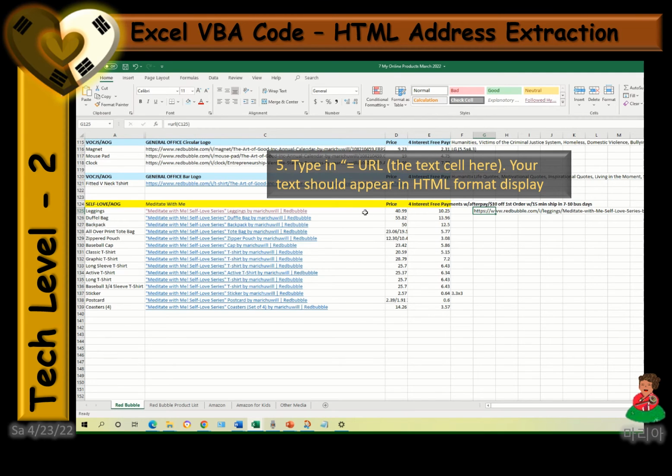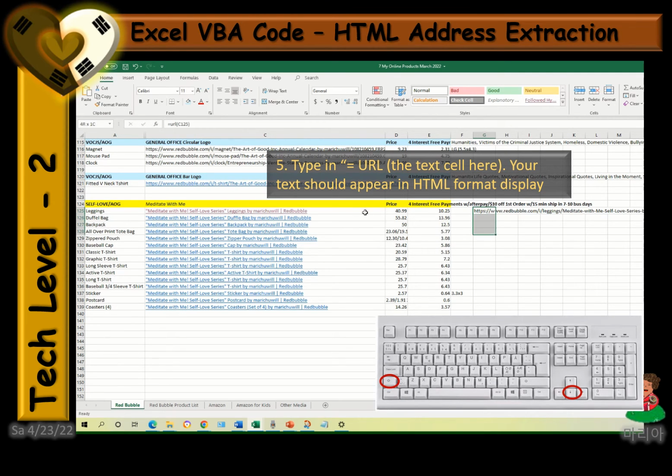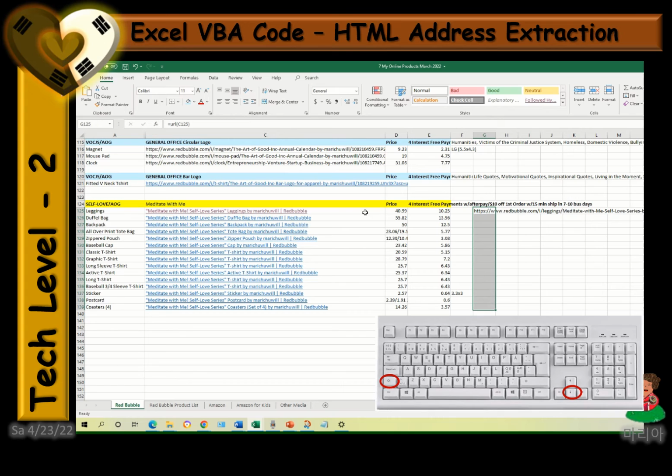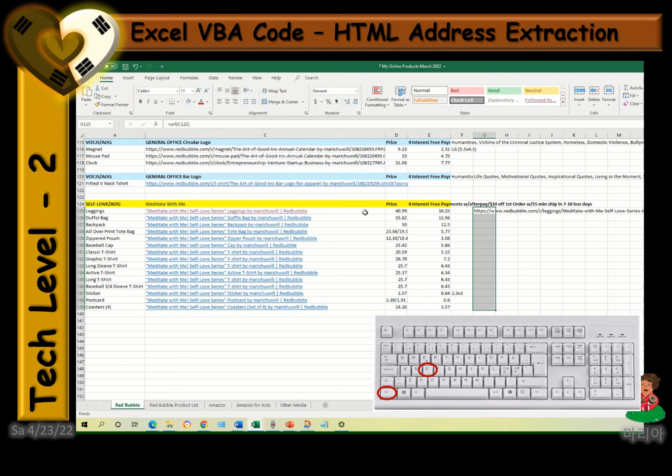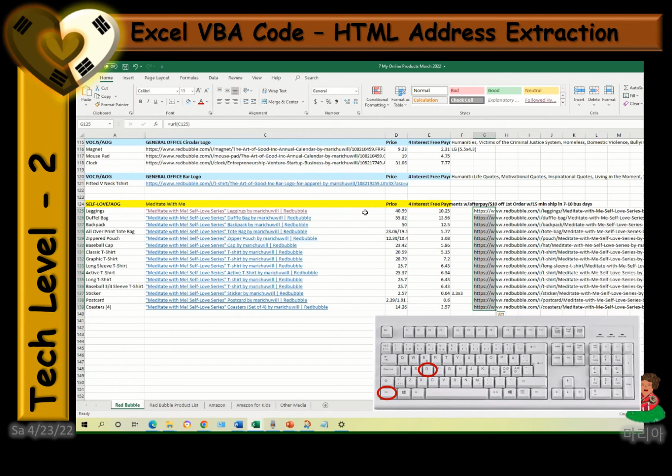Now, if you want to do the rest of those, you could just hit Shift and the down arrow key on your keyboard to highlight all of the cells you want to be filled with the URL versus the text hyperlink. Then you're going to do Control D to copy that formula all the way down, and as you can see, they all show up there. So now you have the actual URL codes to use when you post to different places, which may make it easier for your guests to be able to click the hyperlinks.